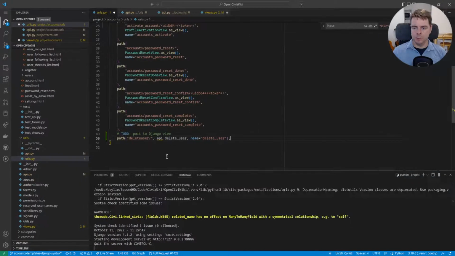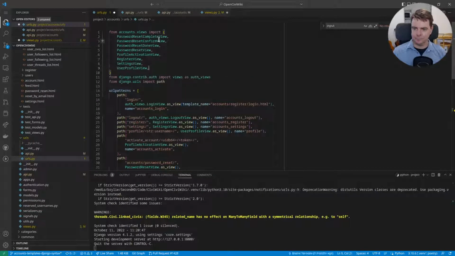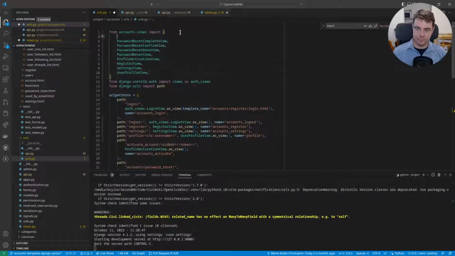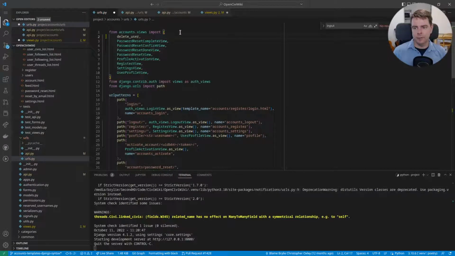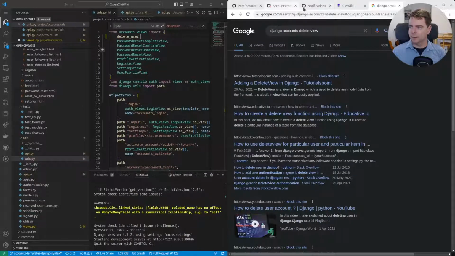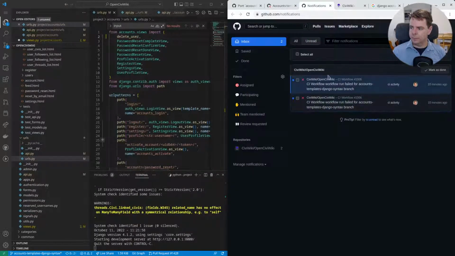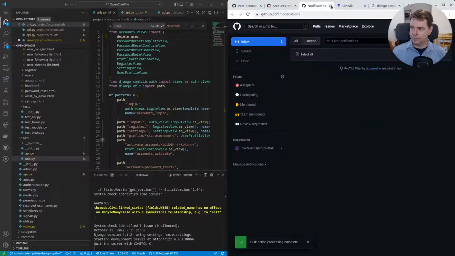I believe it'll just follow. I might port it to a class-based view.